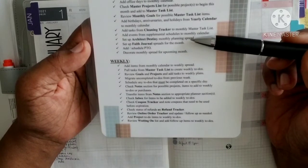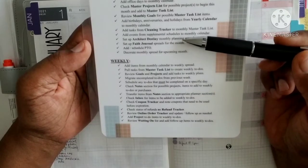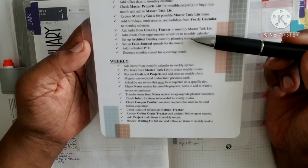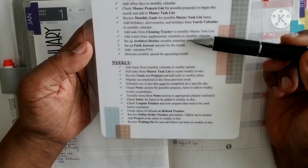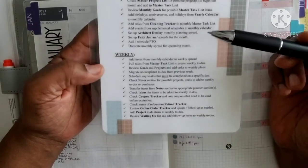Using a separate planner for that, and having a lot more intentionality about that, and really actually doing some different types of things and projects is new for me this year, so I'm not quite sure. I'll get around to doing that for you guys or with you guys in a video eventually.